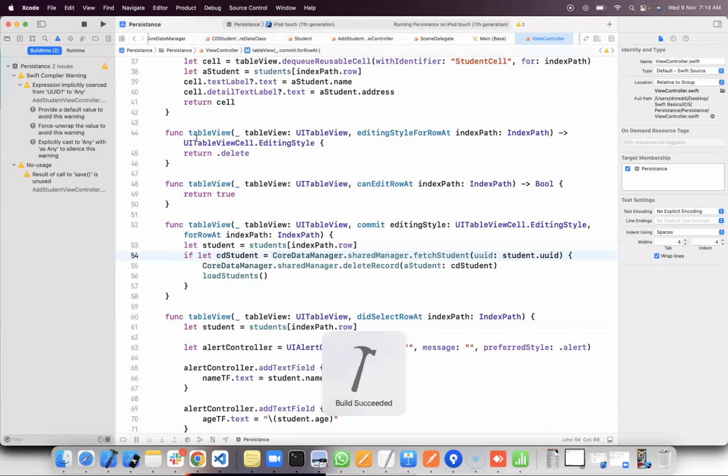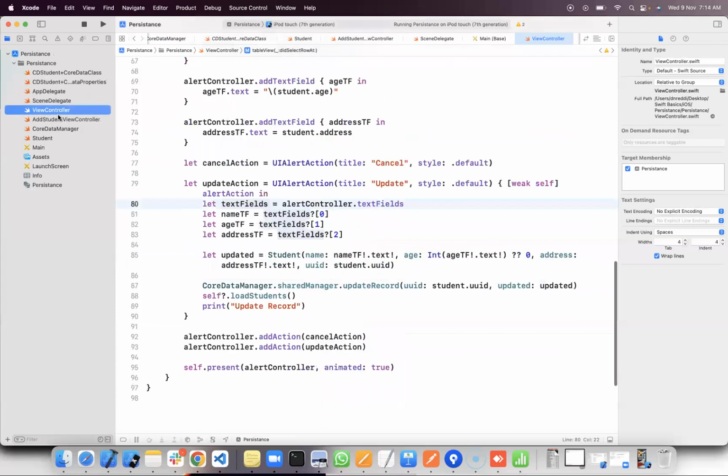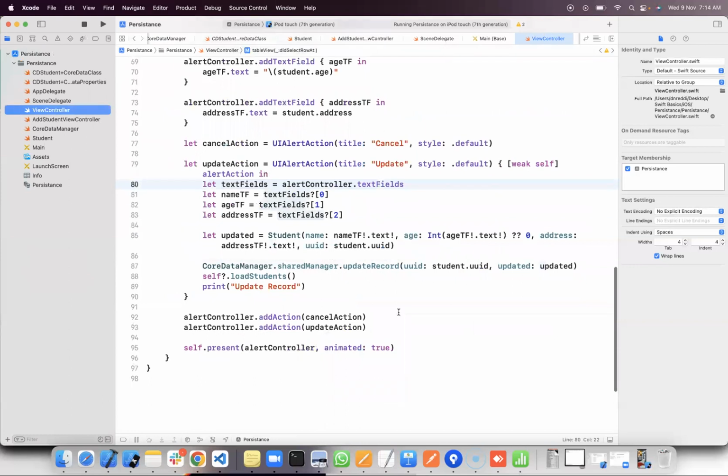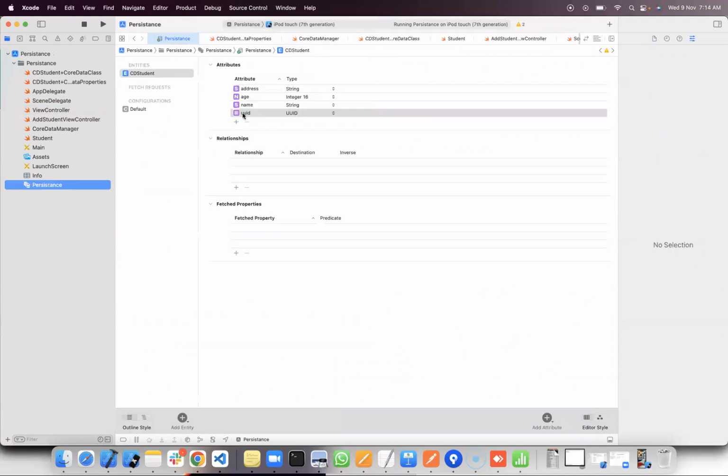Perfect. Previously, what we passed was name, but multiple students can have the same name. That is the reason we have come up with the UUID concept. We have added an additional attribute here, UUID. Even for any table, you need to add a UUID to make the record unique. We can say this is a primary key. If you have any idea about databases like SQLite or Oracle, there is something called a primary ID that is unique to identify a particular record. Same thing we have here.